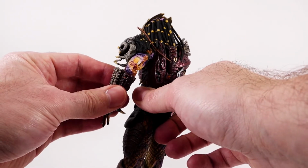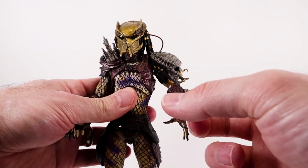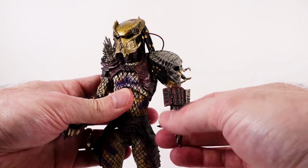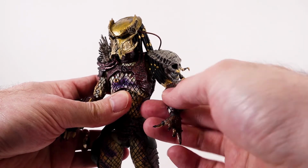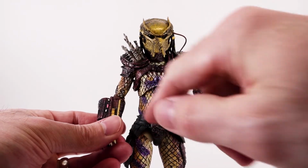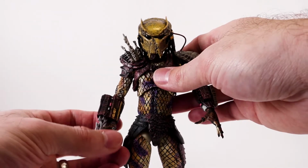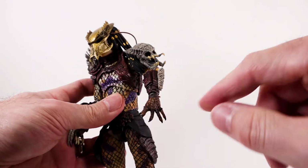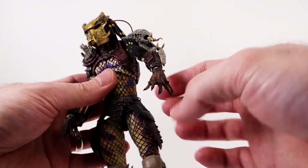I'm just really, really impressed with the way that this all looks. Very, very happy with it. You can see the communicator opens up. He's got a double communicator on both sides, it looks like, which is pretty cool. I don't know if these are buttons or LEDs or what they would be, but they're painted fairly clean. I love the paint color on the hands. There's really cool detail in there if you can actually see that.